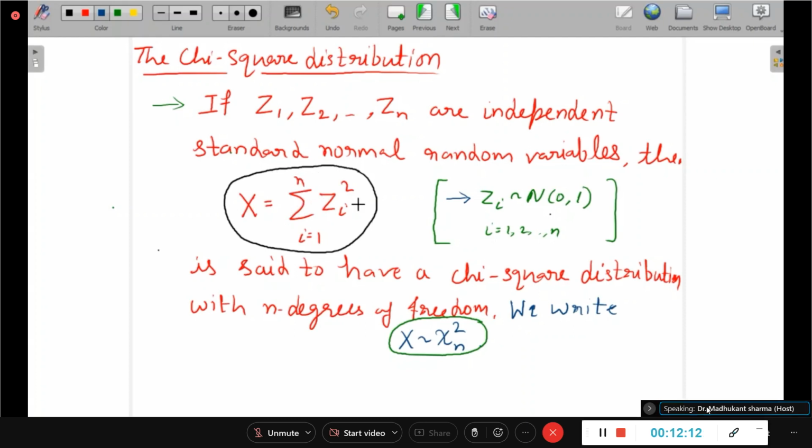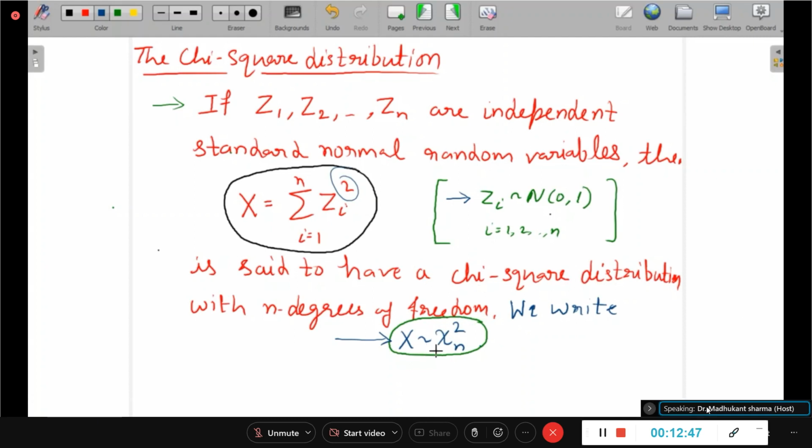So if you define x as the sum of these squares, with n terms, this is why you will see a notation. This notation we define as chi, and I think you are mostly familiar with this mathematical notation of chi. And n stands for the number of independent standard normal variates you are taking, which is also known as n degrees of freedom. And 2 here stands for the squaring; here you have squared, so this stands for 2.